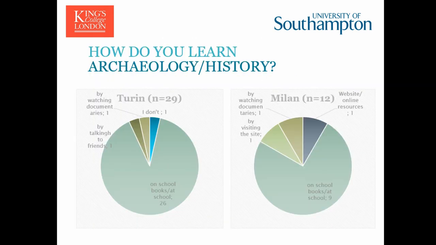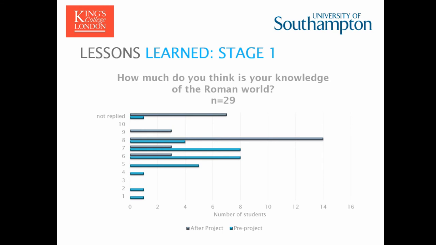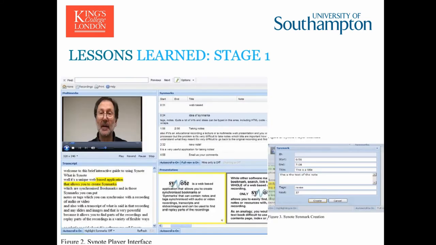I also asked students how they learn archaeology and history — pretty much all from school books, and someone said they didn't learn anything, which is fine. One result from the first study is that a lot of people improved. I asked them to fill a survey at the beginning and after the project about their confidence using English, and that seemed to improve. Their knowledge about the Roman world also seemed to increase. Lesson learned: I was using an interface called CNote, developed for university students, and my students didn't find it engaging, so they weren't using all the functionality.